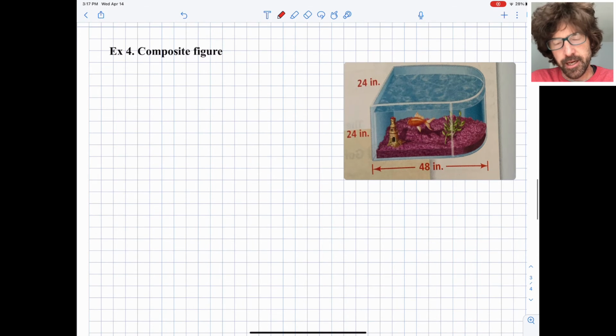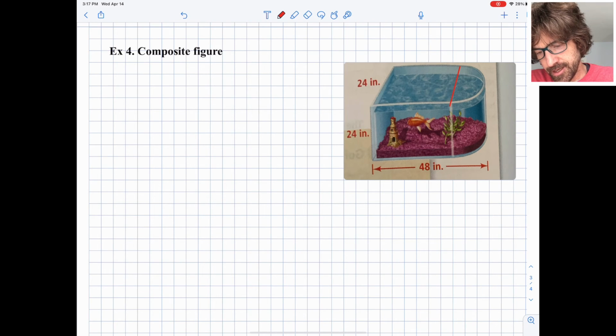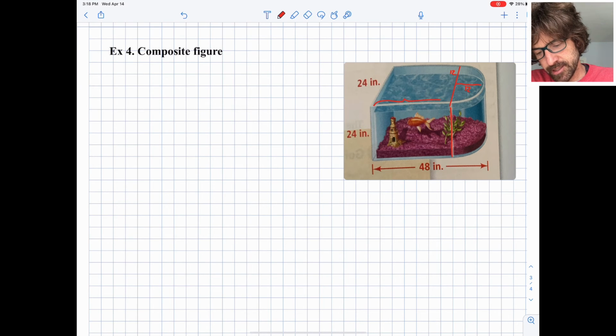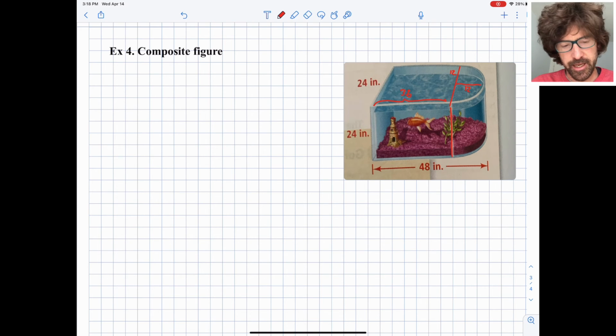Lastly, today we'll be looking at a composite figure. And again, a composite figure in geometry is a figure where we have multiple simpler shapes melded together, merged together. I hope you can see that this looks like half of a cylinder right there. And I hope we can also see that this cylinder has a radius of 12, and that would make the missing base of this rectangular prism be 36. Okay, so we have two pieces being added together.